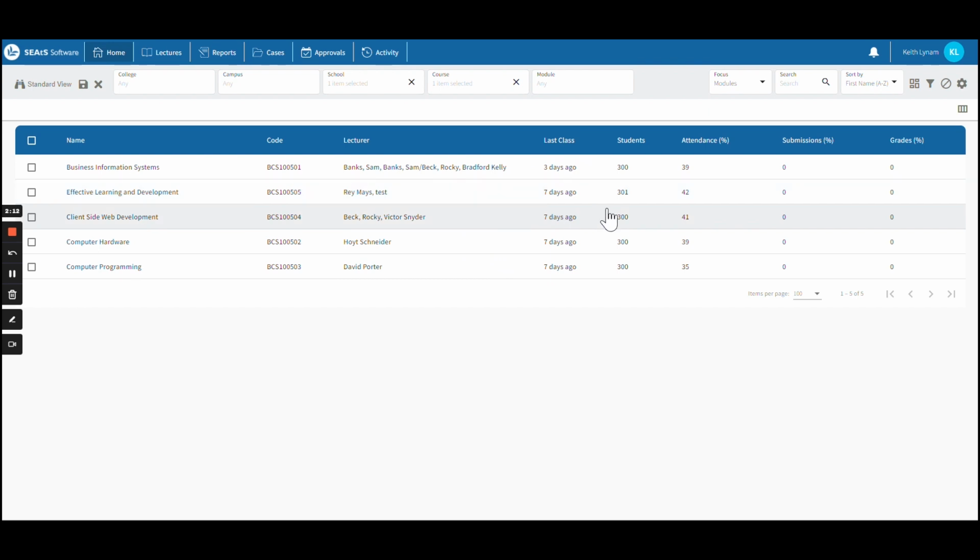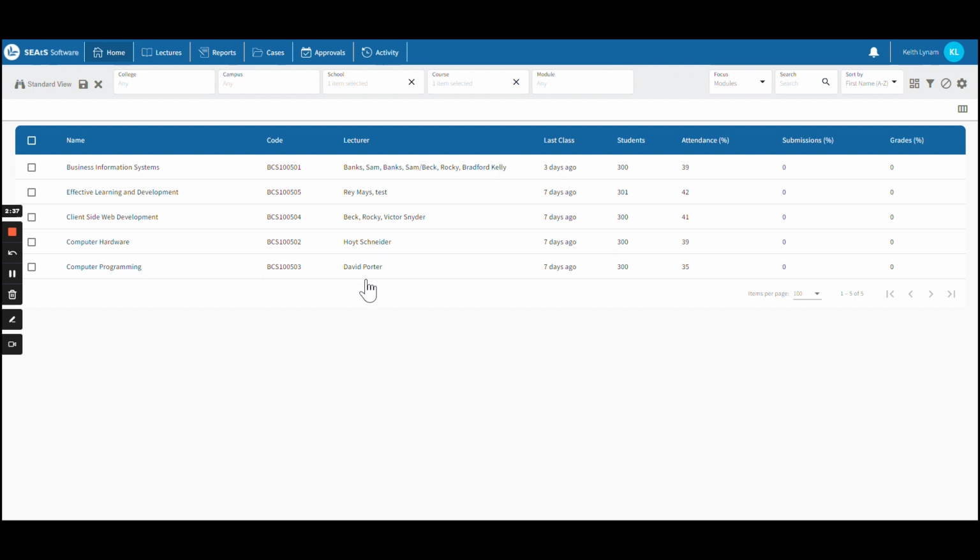Now, as you can see, attendance could probably be a little bit better, but perhaps online attendance isn't being tracked in this way. With a tool like SEATS, you can easily track all manner of attendance, whether it's physical or online. You would also have the capability of tracking a variety of placements or apprenticeships that would be held off-site.